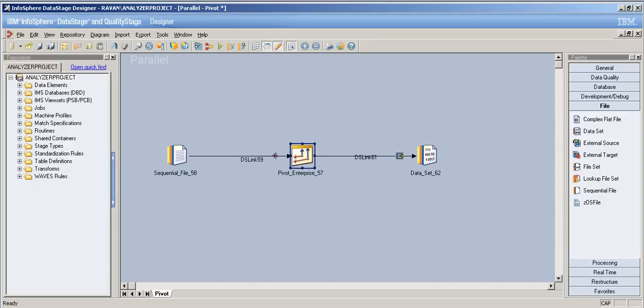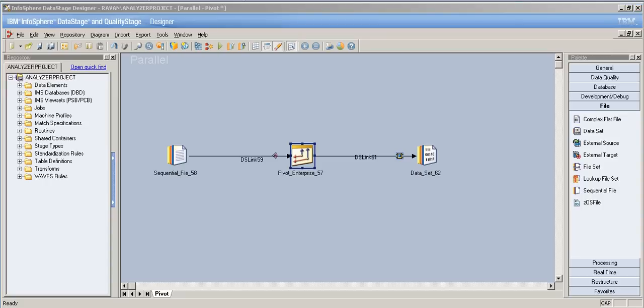Remember, columns to rows, horizontal, right? Just stress the R, so that it means you're converting columns to rows, horizontal. Basically you're trying to convert the horizontally placed columns to vertically placed rows. That's how you can remember it. And if you remember one, you need not remember the other, it's just the opposite of horizontal pivoting. That's pretty much about this stage.